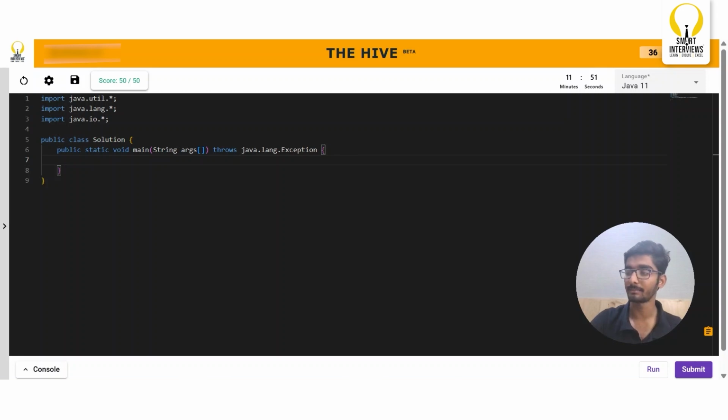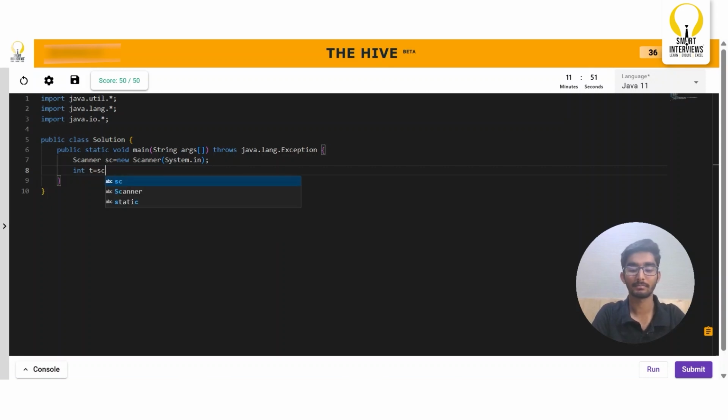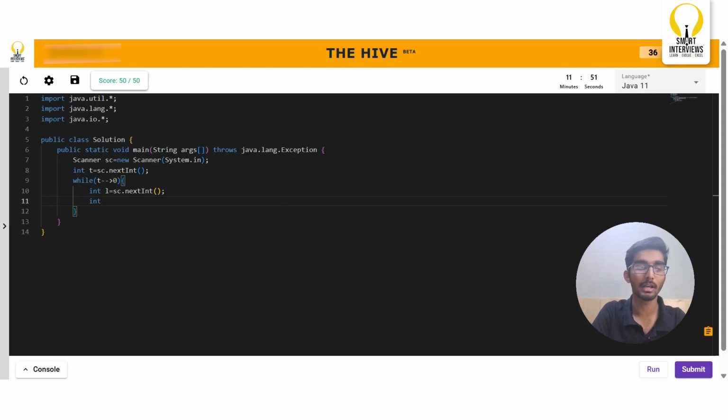Let's try to code it up. Taking the Scanner class, creating an object, taking the input, the first line contains T. For each test case we need to take 4 integers. As the 4 values have to be the same, it doesn't matter in which order we take the input.